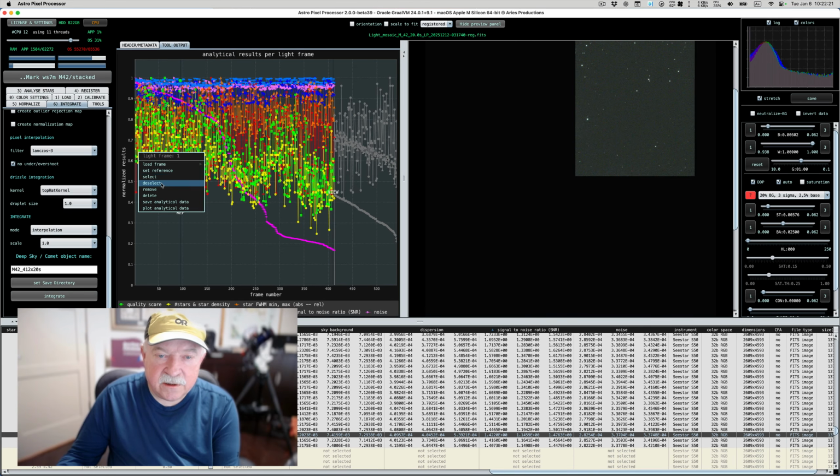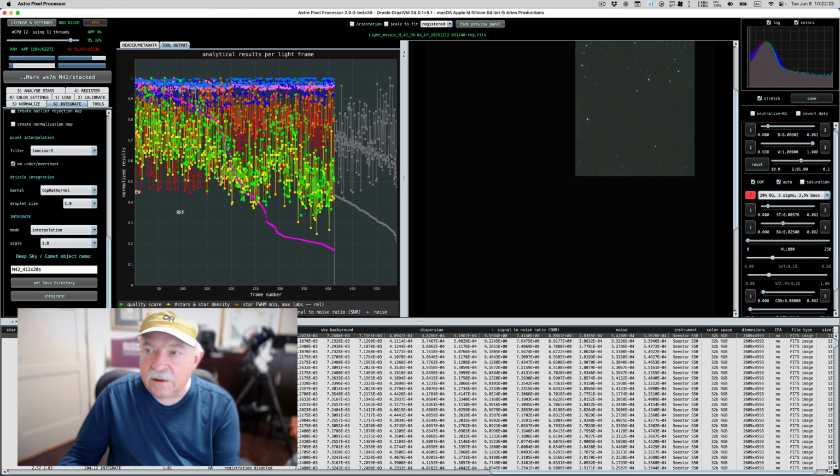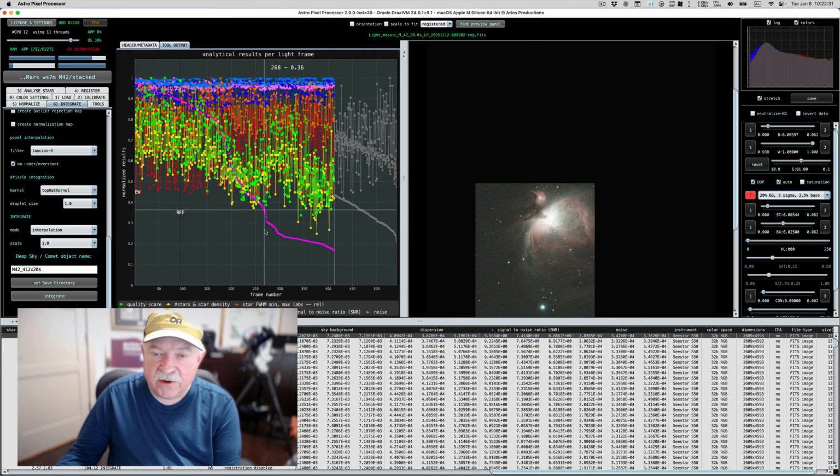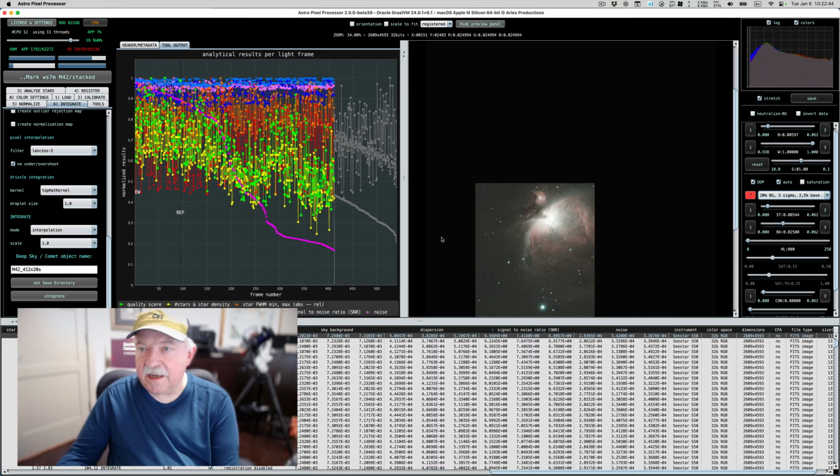And this one has the best signal to noise ratio right there. So it's hard to say whether you might go back and remove these and reintegrate and see if that makes any difference as far as getting rid of some noise. I wouldn't. I think I like your result.